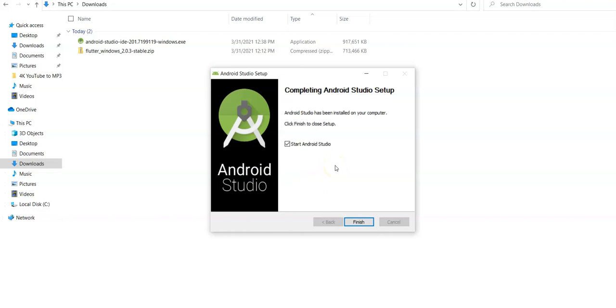Launch Android Studio so that it can configure all the necessary tools and get the updates.